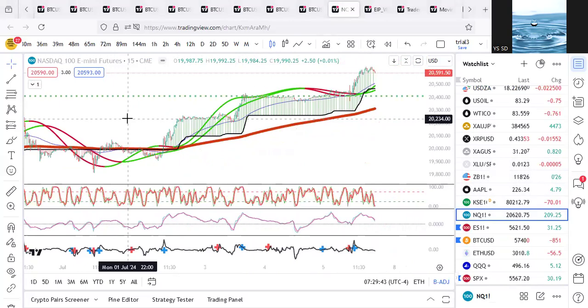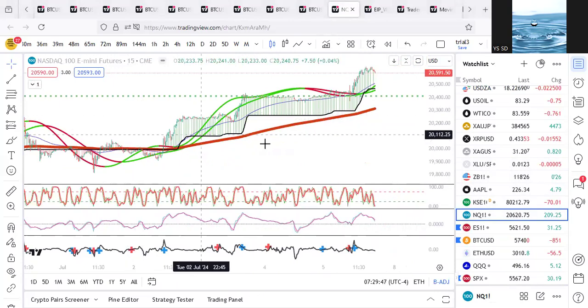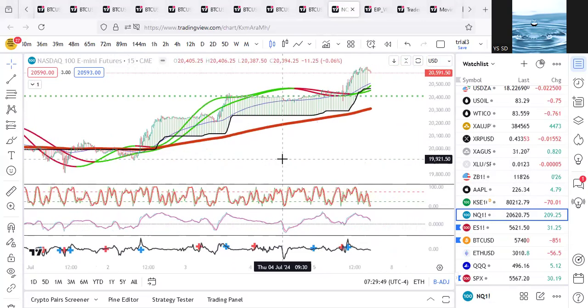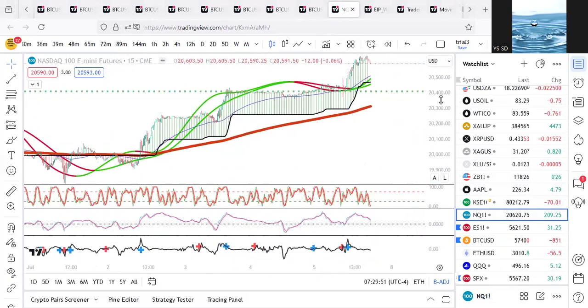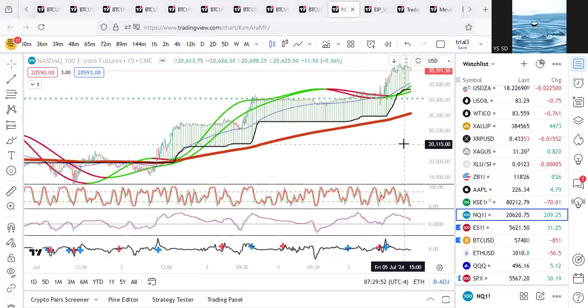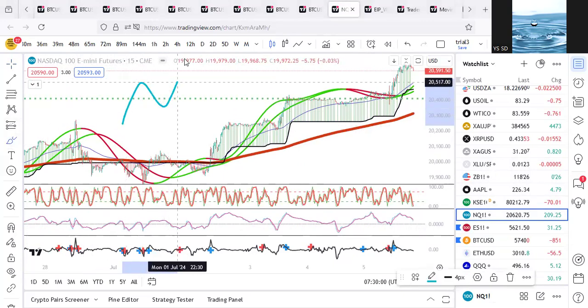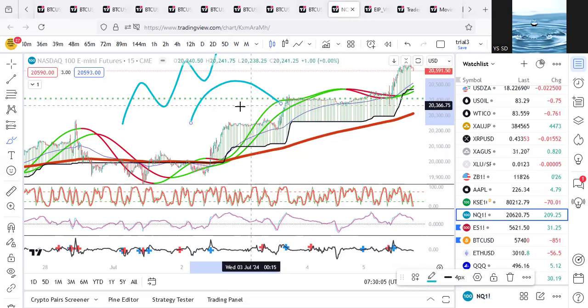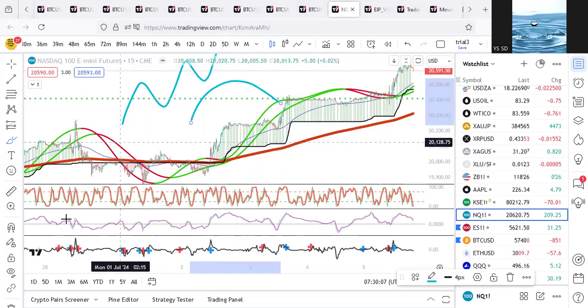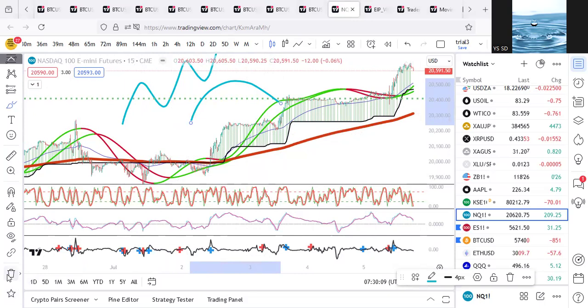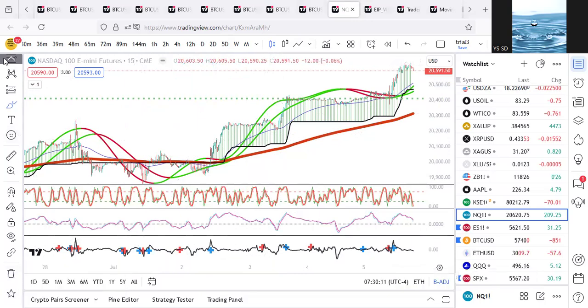Today I will share a very good indicator which is part of my group, and I will also share a strategy for intraday trading. Basically, there are only two strategies in the world. One is trend following strategy, the other is reversal strategy. I'm a trend follower. I'm not a reversal trader unless it is a very good setup.